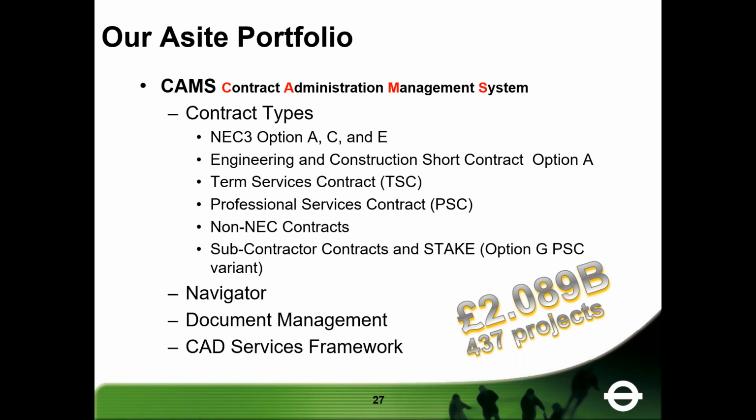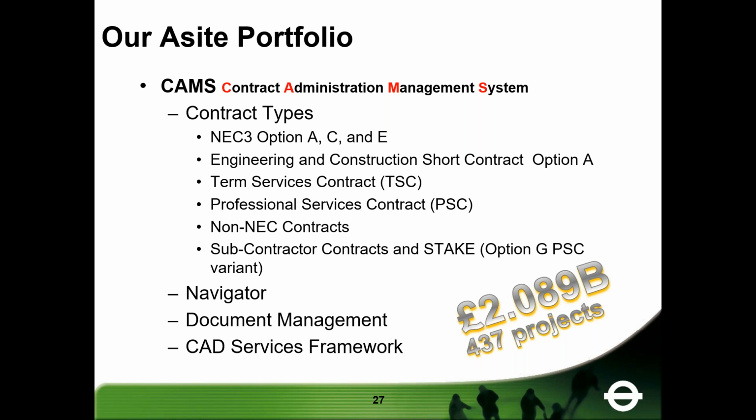So if we look at the contract types that we delivered for them, it's all of the NEC options. We also delivered something that we like to call non-NEC, which covers your JCT contracts, DMB contracts, so everything outside of your traditional NEC contracts. They wanted a way to manage that information, those workflows and those variations, which we delivered.